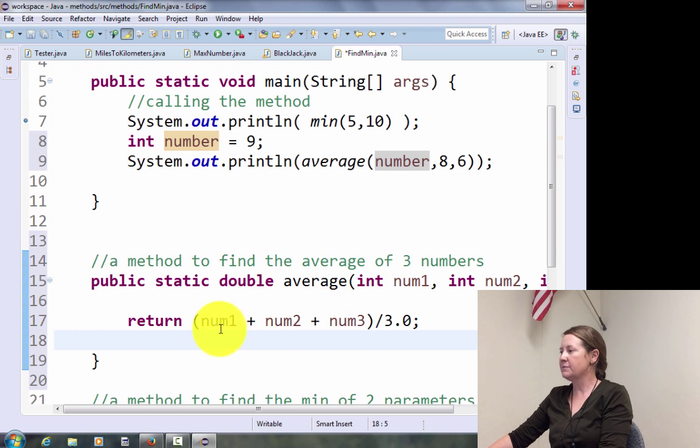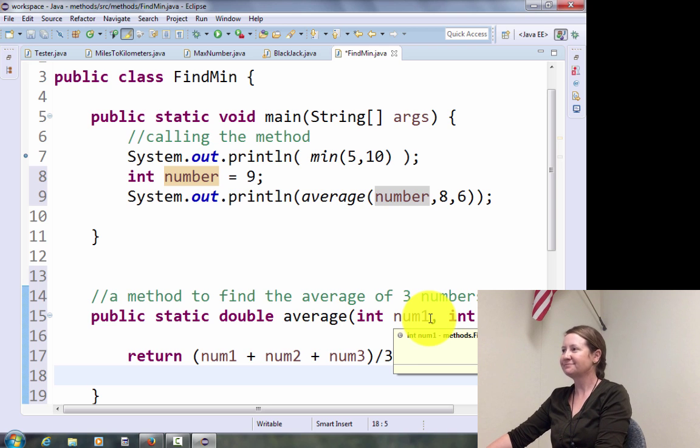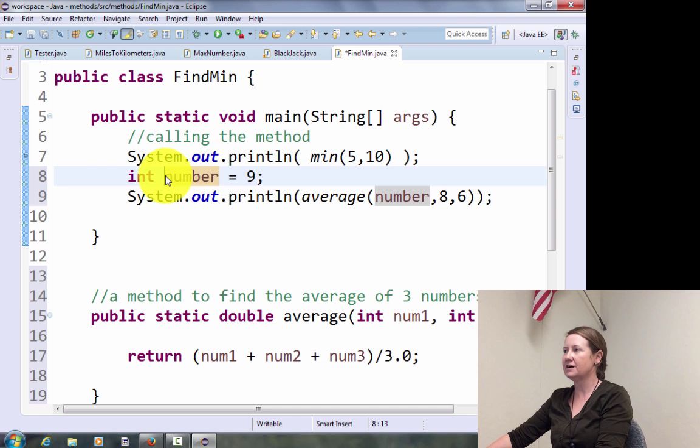All right, some things to remember about methods. Let me show you this. We'll use this example even. Note that I'm sending in this variable called number. I set it equal to 9 here. Okay. I pass it into this function called average.